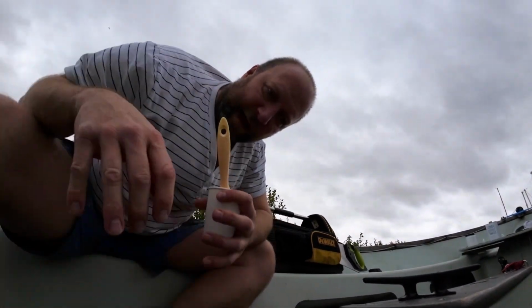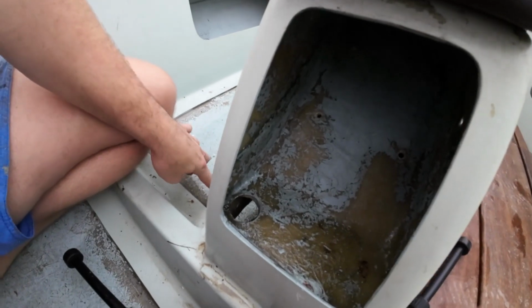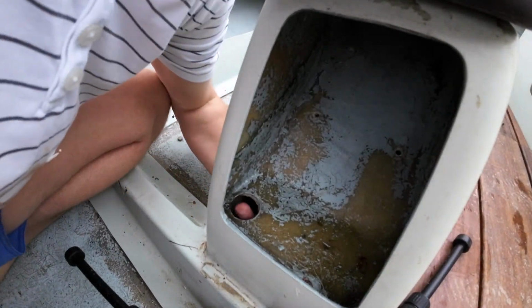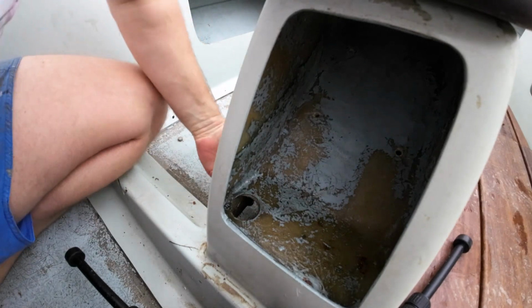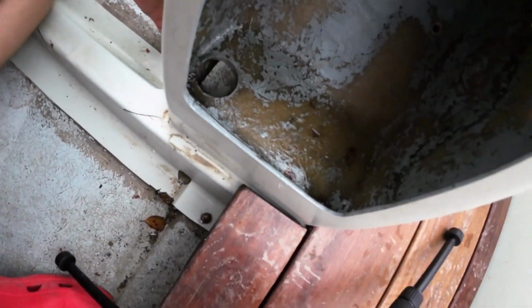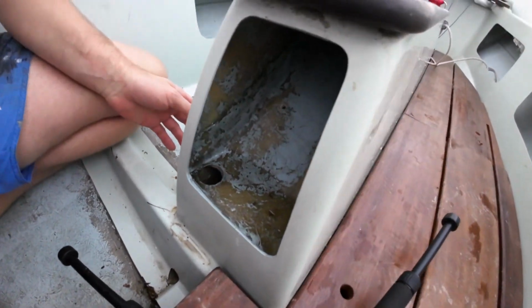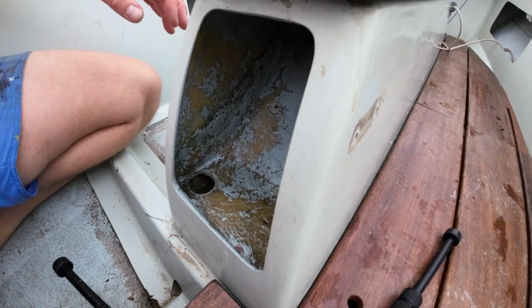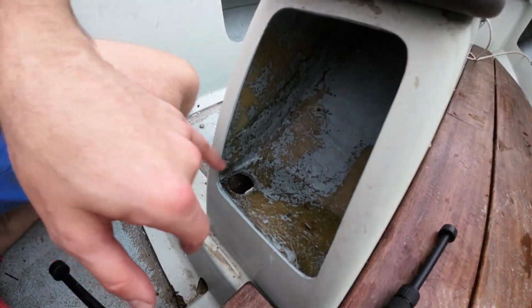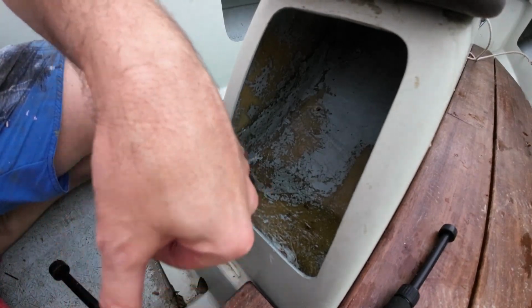So while we're waiting for that to set, we'll get on with another job. So I've got the floorboard up on the port side and you can see my finger will come up here. So I think I can get a little piece of fiberglass on the underside. You may also be able to see there's a little bit of loose fiberglass here. So we'll get that tidied up at the same time. So this is going to be a very tricky job, but yeah, I think if we can get this under fiberglass, then this will make this really easy to get nice and flush.